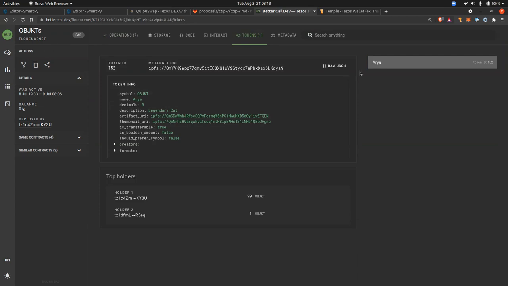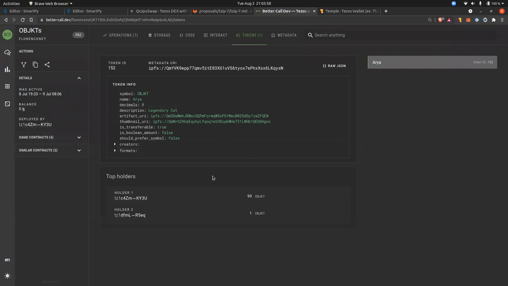In this case there's only one token, but the decimal places is 0, and we have other metadata-specific details for this token. This one is not a fungible token, but a non-fungible token, and again the standard is FA2. Here we can see the artifact URI, the thumbnail URI, and stuff like that, which are specific to NFTs. We have a picture there, and that's being stored on the blockchain right here. There cannot be any decimal places for an NFT. You can have an amount associated with it, but not a decimal place, so here the decimal place is 0.